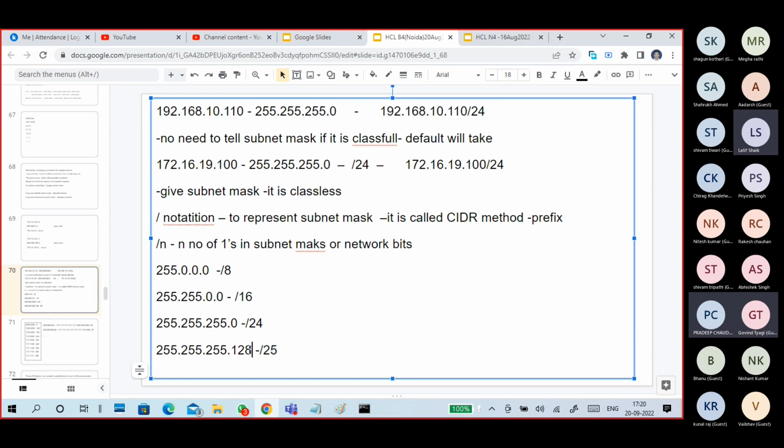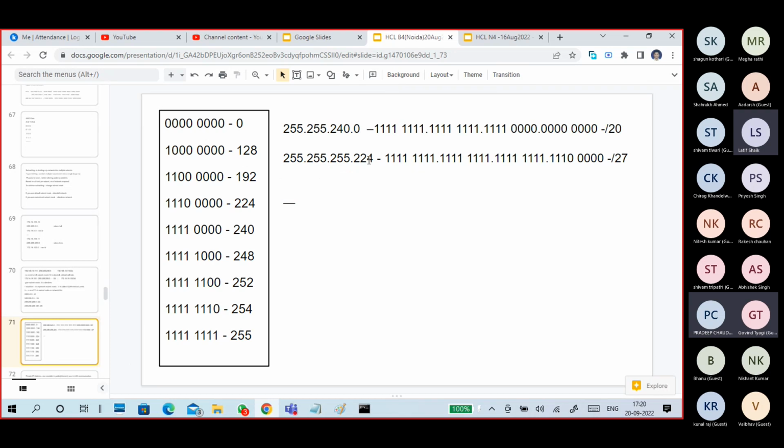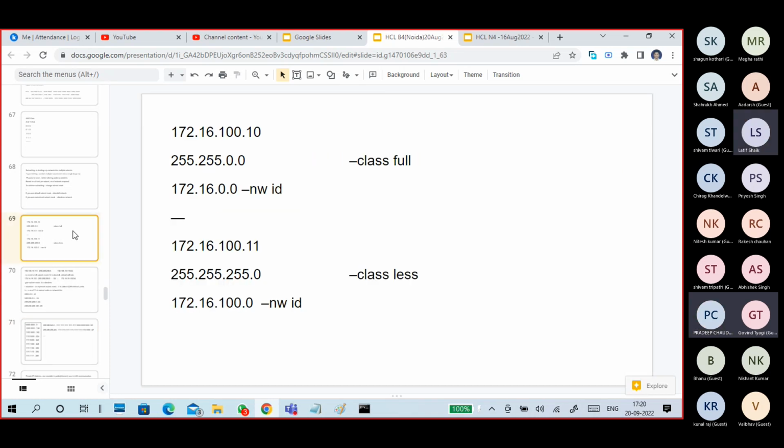So why is it 128, 224, 240 and so on? Because in subnetting, we use different subnet masks based on network and host requirements, so those numbers will come like that. But these three are by default.